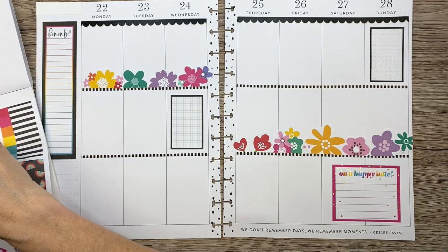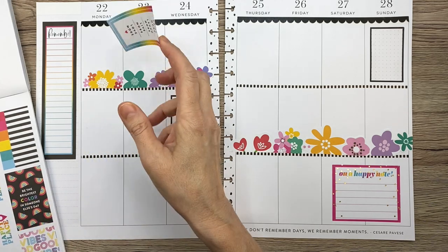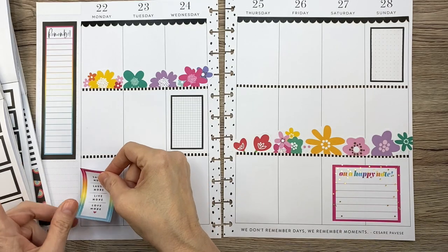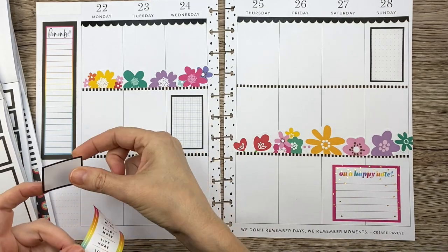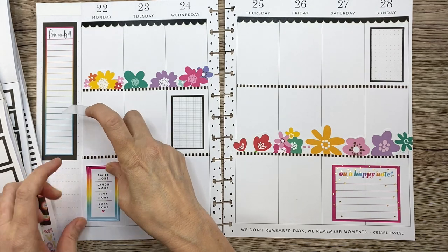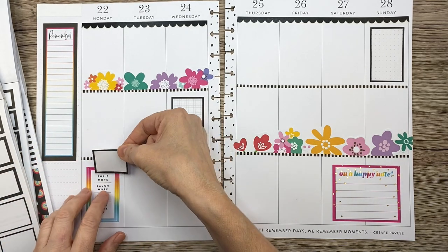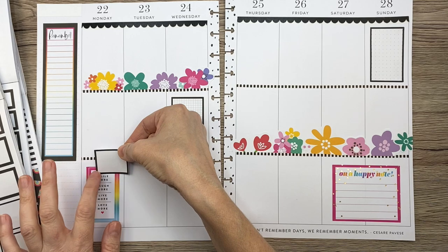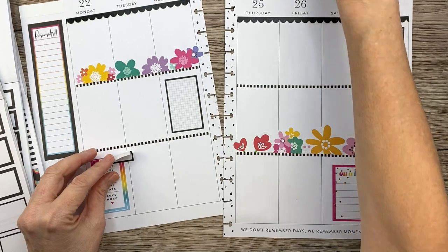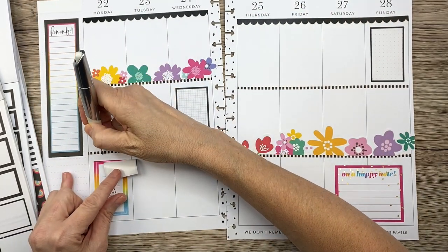I wanted to layer. What if I layered this? Let me get a smaller box so I can layer. I'm going to put this down here. I'm going to layer. I guess this will be for Monday. I'm going to cut the washi tape underneath so that you don't see it through the sticker.